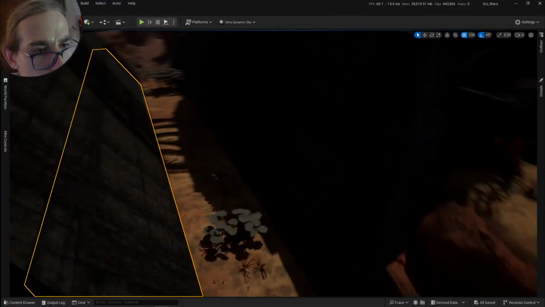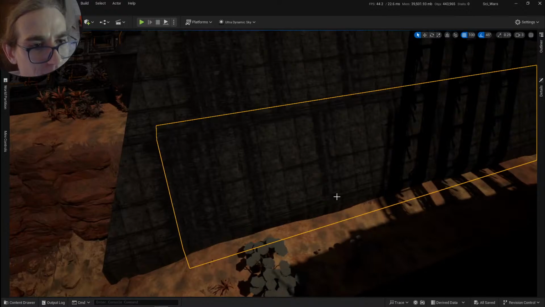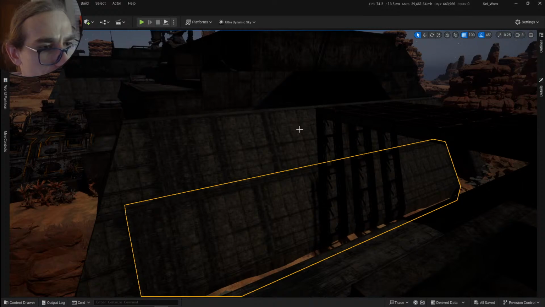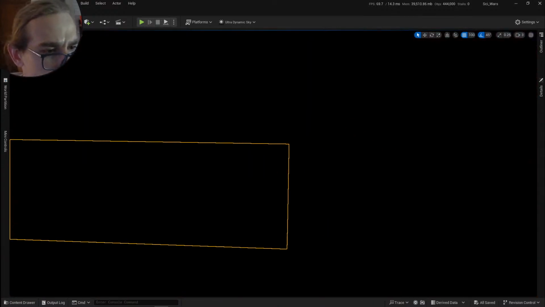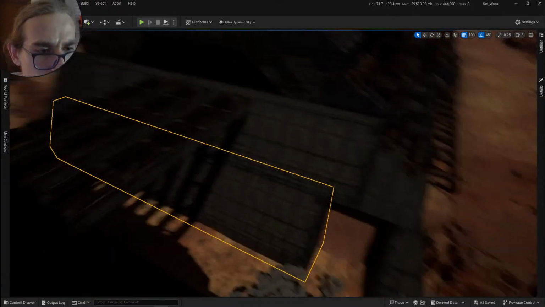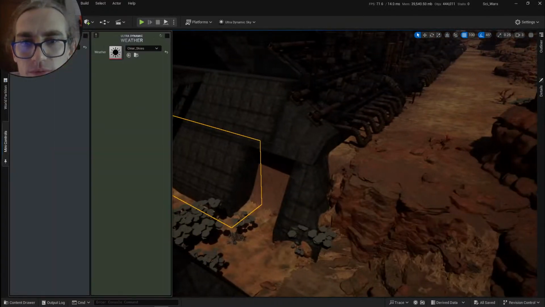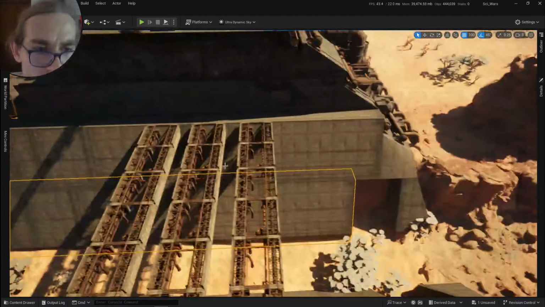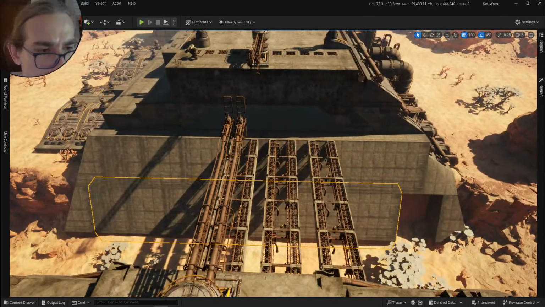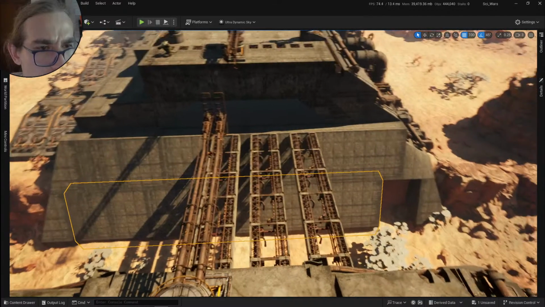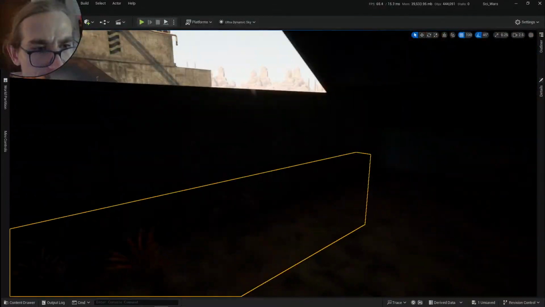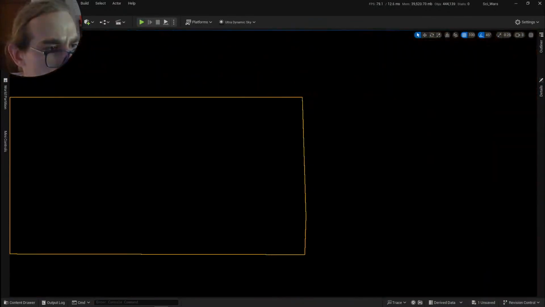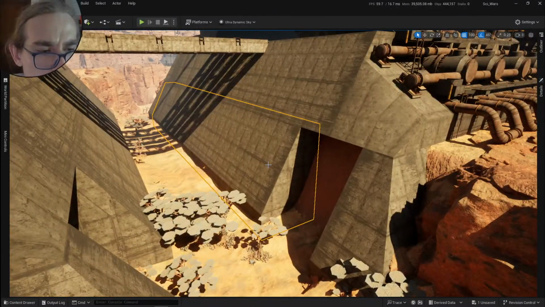So yeah, I think I'm gonna just make a little entrance here and make like a ramp that comes up. Yeah, I think that will be pretty interesting. Let me think. I'm going to make this right in the center. Yeah, I think a ramp that comes in here will be very cool. That will be the entrance to the thing. So let's probably close this one.